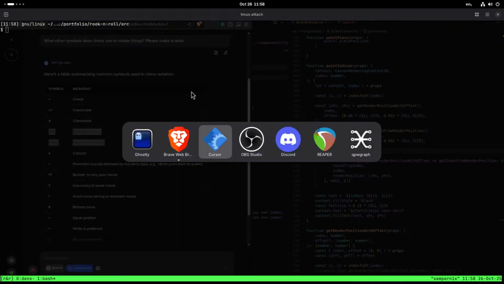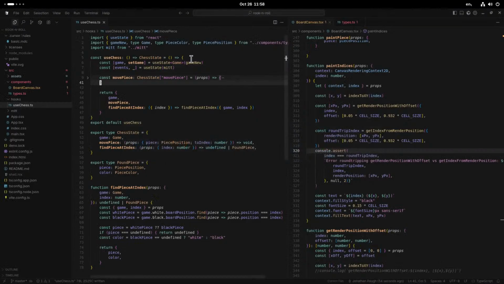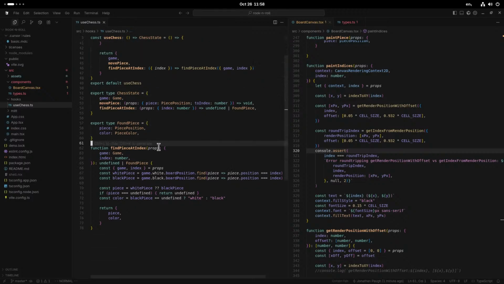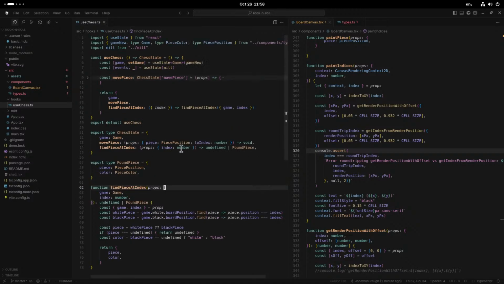It's just there to track if cursor crashes, really. So we'll just separate that out. Now, found position, find piece at. Okay, that's a good place to be. Okay. Give me a few seconds here.